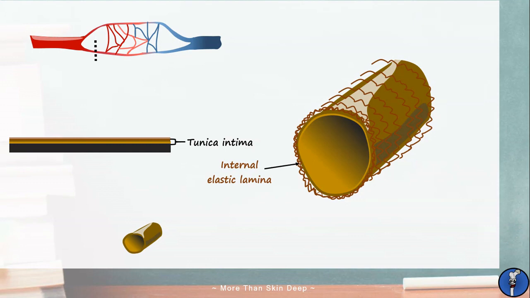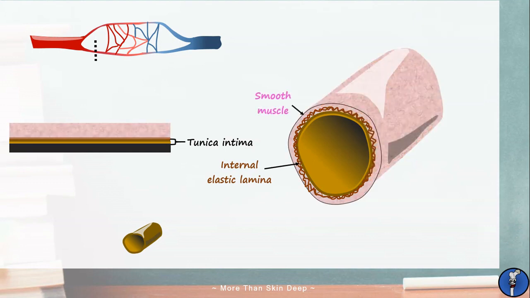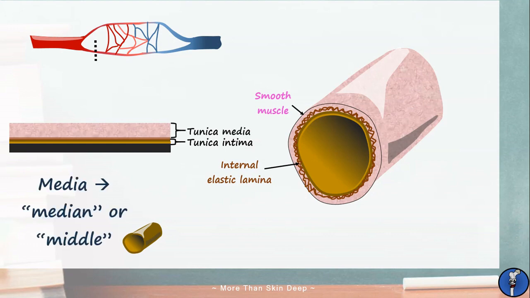The internal elastic lamina sits at the border with a ring of smooth muscle often only one or two cells thick. This allows the arterioles to contract and reduce their lumen size when blood pressure is low, also assisting in keeping the pressure around a constant level. This smooth muscle forms a new layer known simply as the tunica media where media comes from median or middle.